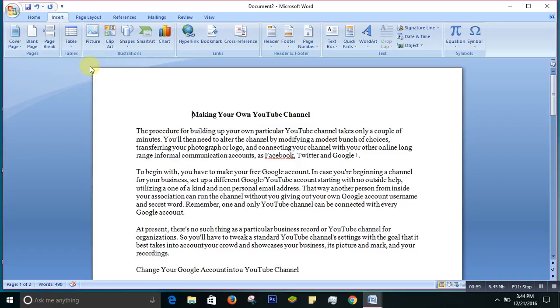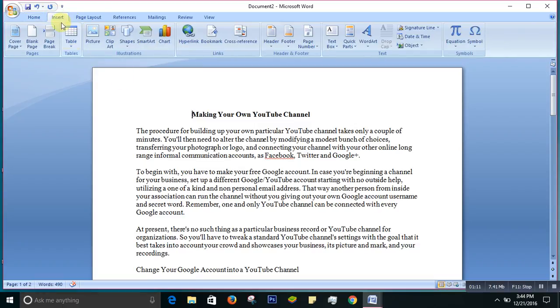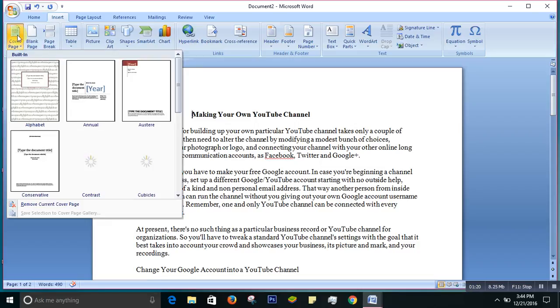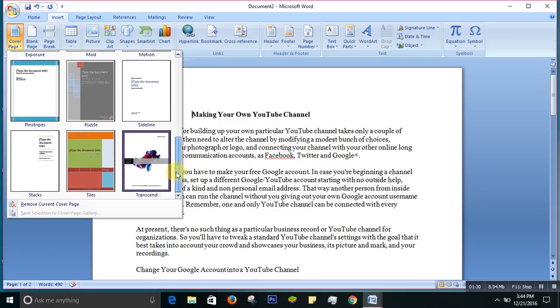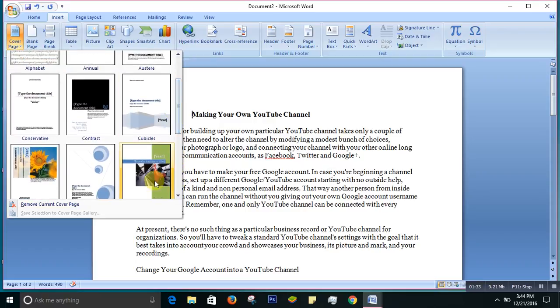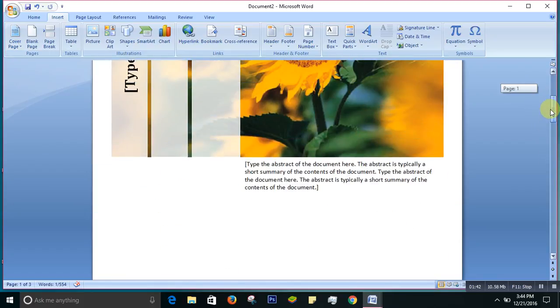For that, what I have to do, you see in this corner, you have to go to Cover Page. But you remember last time we finished all of this. Now we are on this Insert tab, and in this Insert tab we are talking about the cover page. So how do we add a cover page? You just go here and click. After you click, it will give you lots of options, and whichever you feel is better you choose. Also on this you can add a picture. Some of them are already added, like if you want this one and you click, it will come like that. See, this will be the cover page this way.